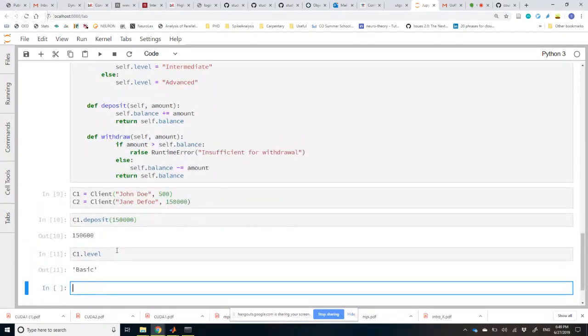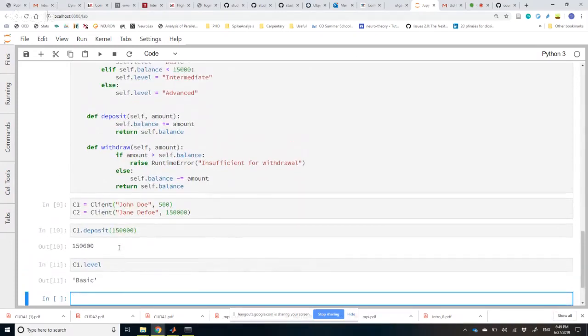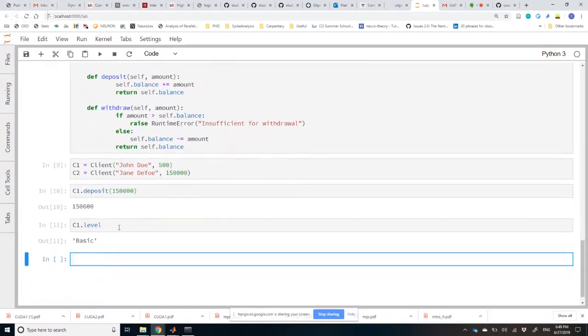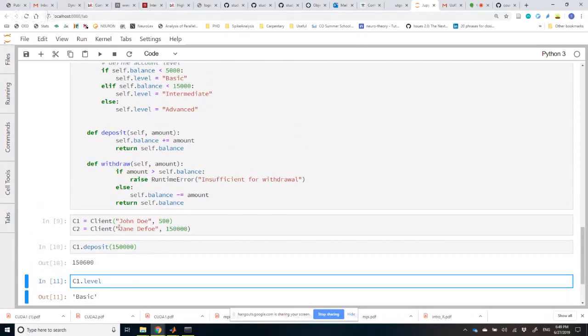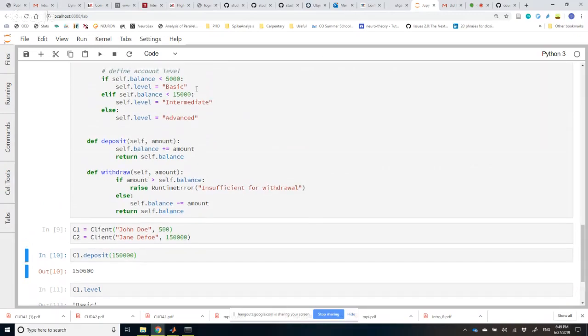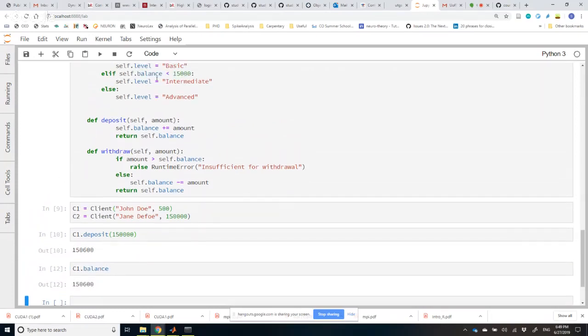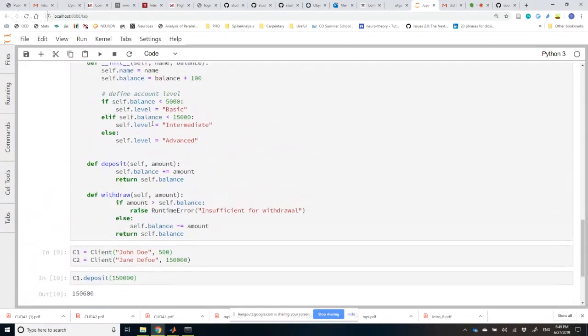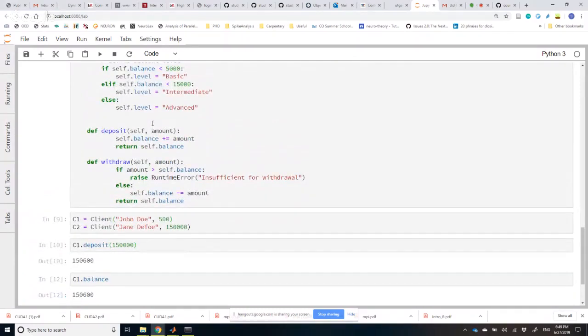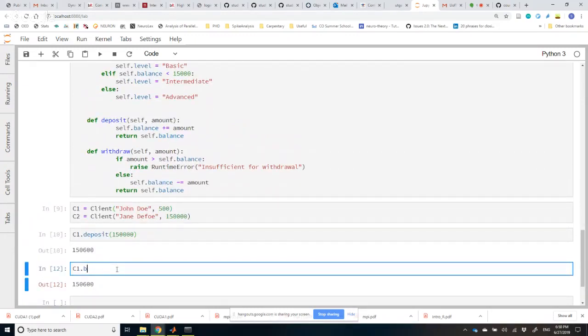And they started with basic, it doesn't change. Shouldn't it change their level when we deposit a lot of money? Is it more than the 5? Yeah, it's equal. Let's see what the balance is. Yeah, the balance is more than this. So I assumed that the level changes automatically, but it seems that it's not. What should we have changed to change it automatically?